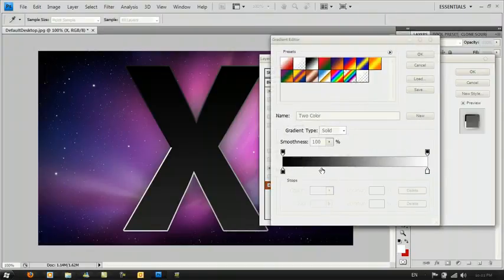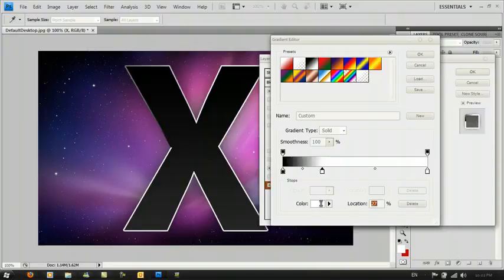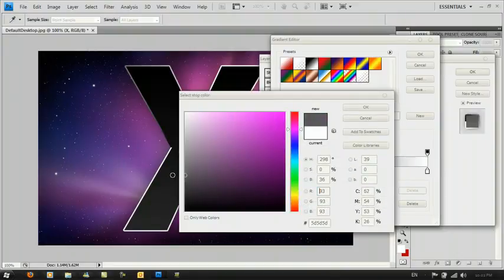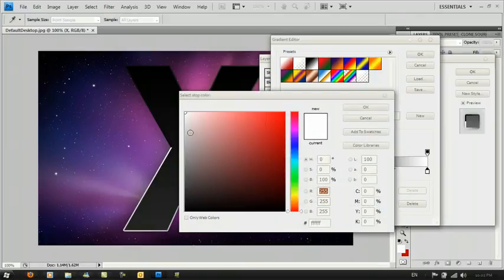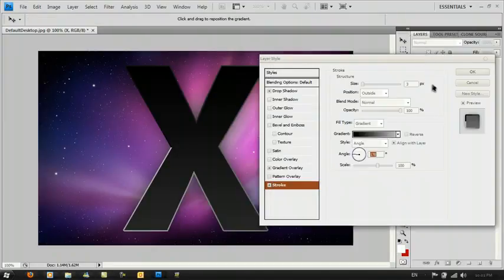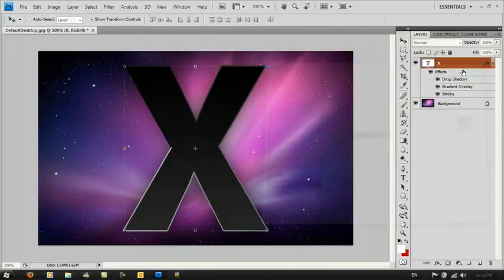Add a little click here and add a color which is quite dark around something there, and just drag it up. And also, oops, that was a little mistake, and then change the color of this one right at the end to something a little bit darker, and then click OK, and click OK, and finally click OK in the layer style dialog box, and this is what you shall get.